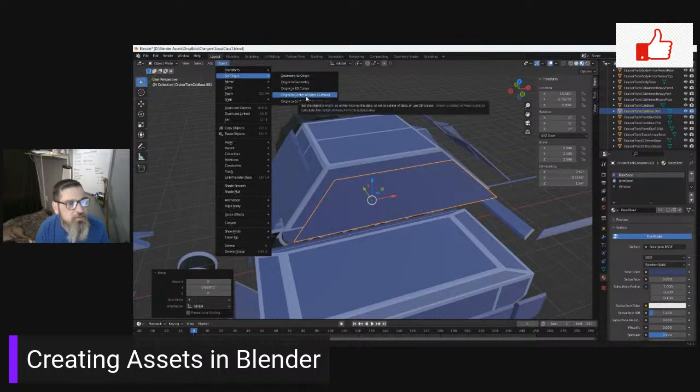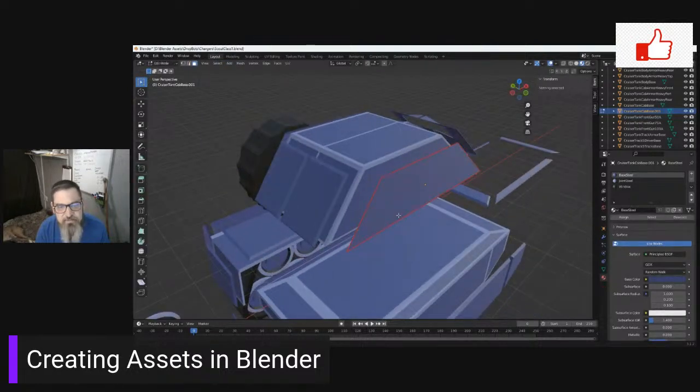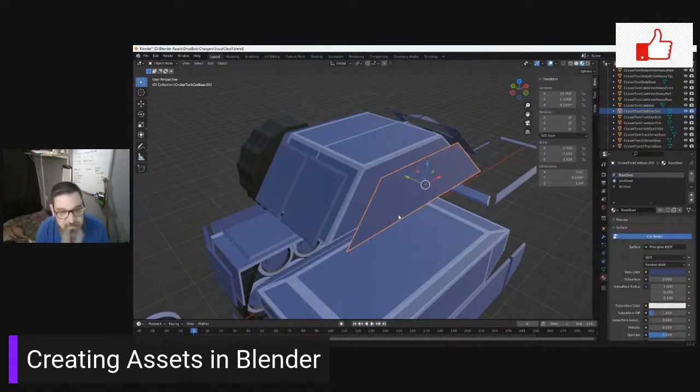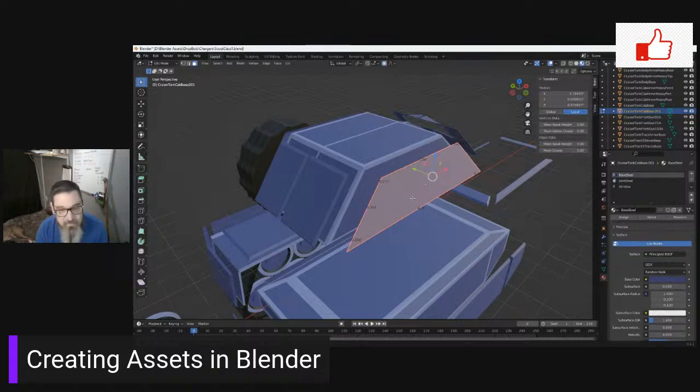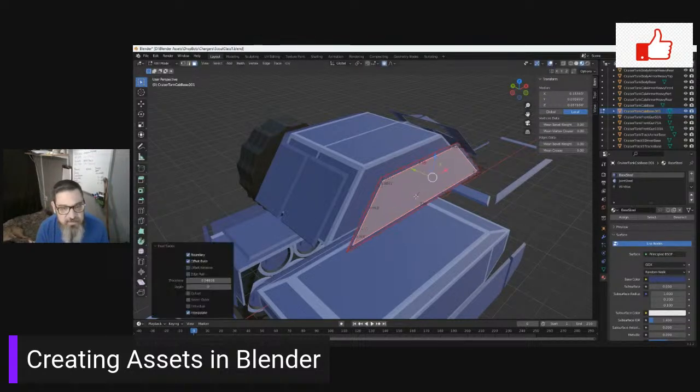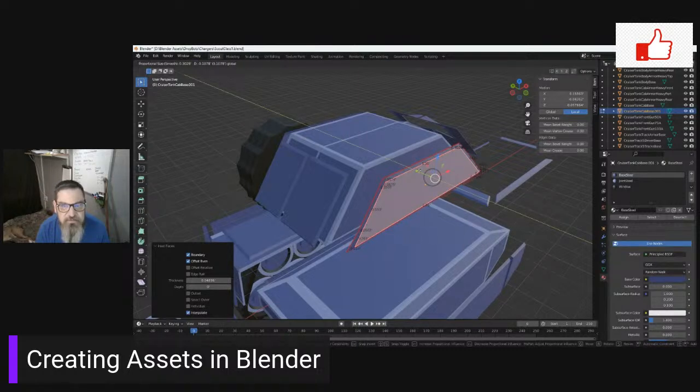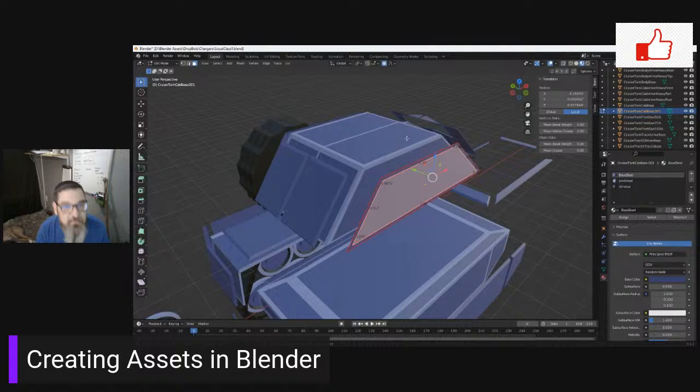Set the origin correct. Okay. And then we will take you, edit you, inset just a bit, and pull that out just a bit. That's proportional. Must have hit the button. That was not intentional at all.